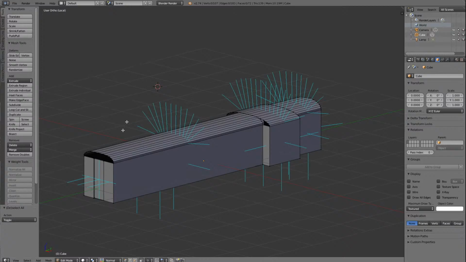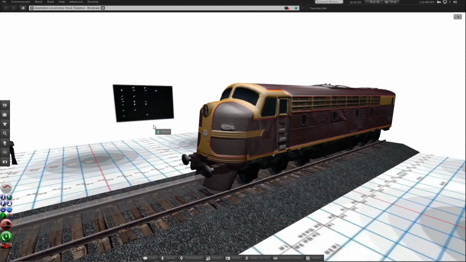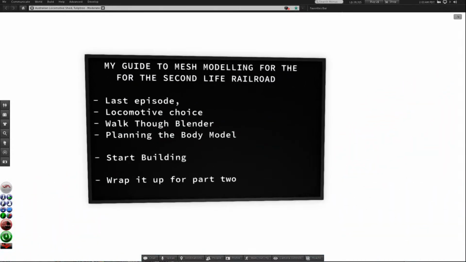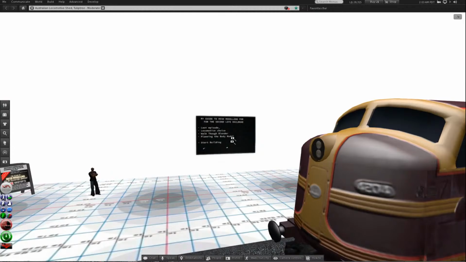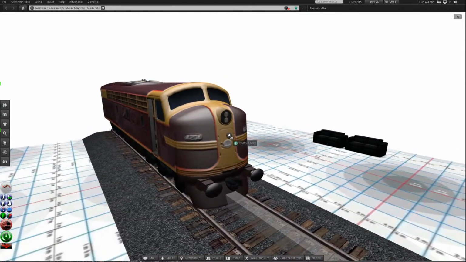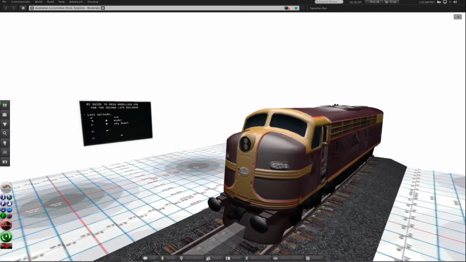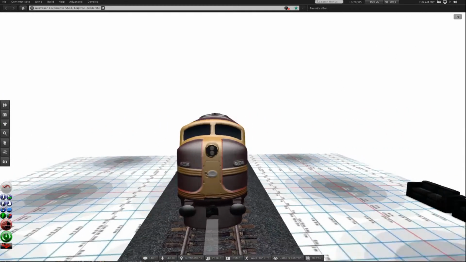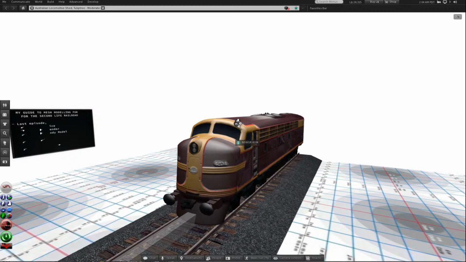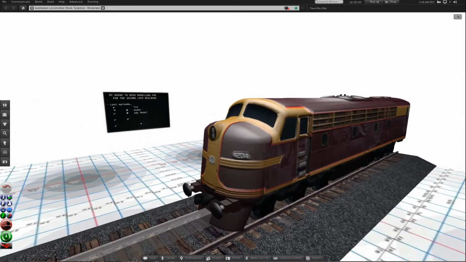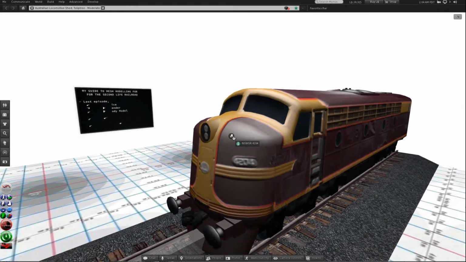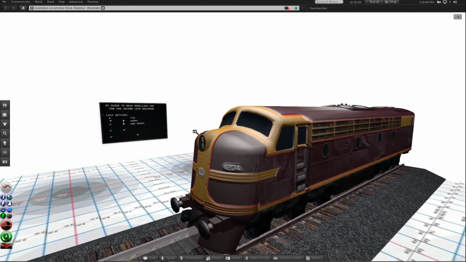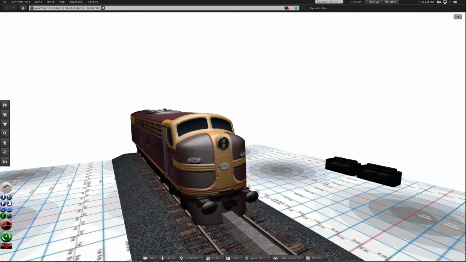Now, next time around, I've got to look into daylight savings. I'm not 100% sure on what time I'll be live streaming. The reason being, we change our daylight savings time here in New South Wales, Australia, but I don't think Second Life changes theirs. So I'm going to do some research into that. That is going to be 2 weeks away. So hopefully I'm going to have a time zone for us next episode, episode 3, where we're going to keep working on the main part of the body.